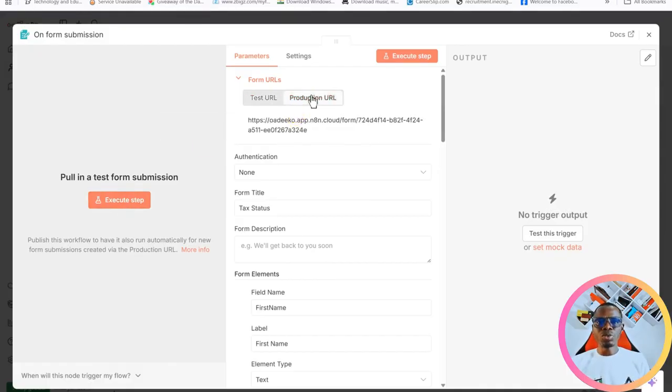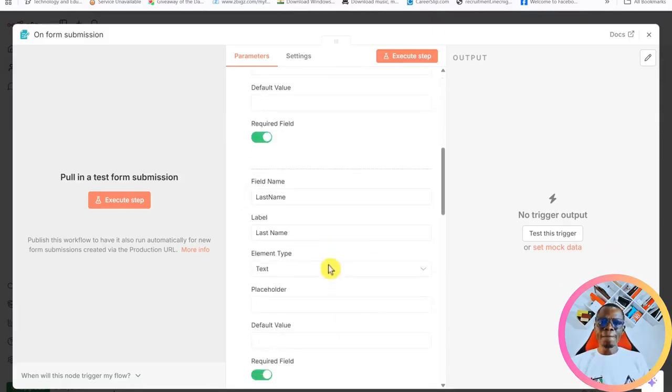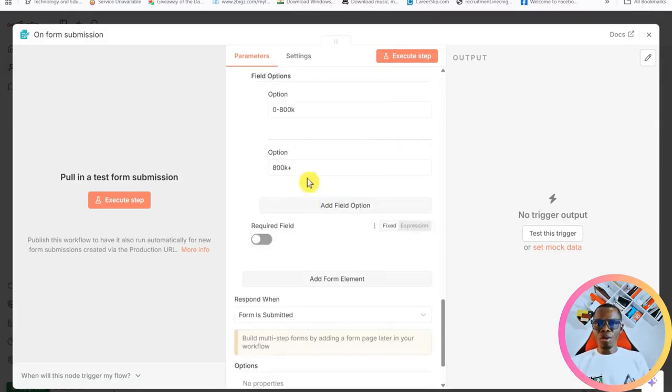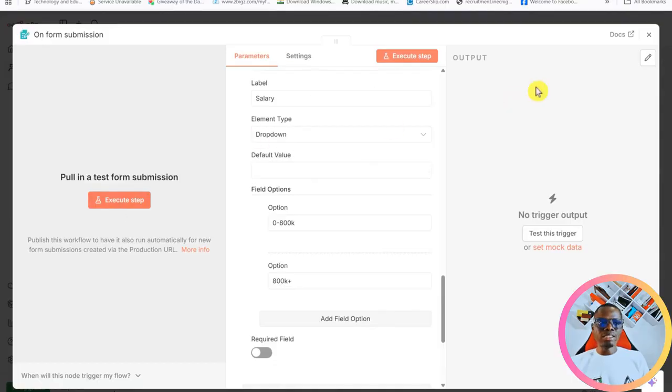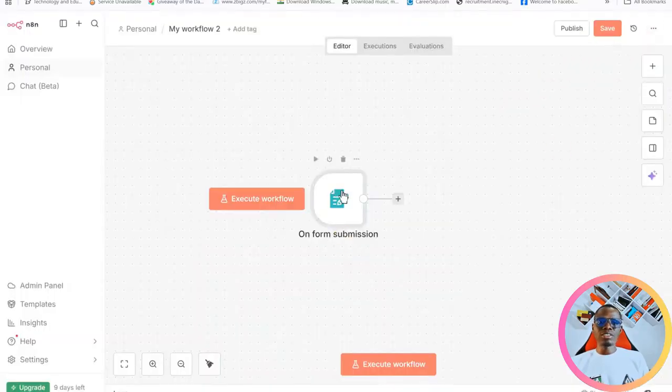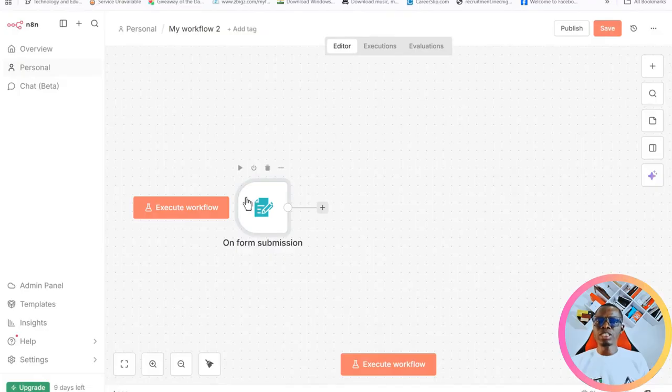But the production URL, you will be able to embed in your own website or use to gather information if you're creating a workflow. And we will still see how you can use your own Gmail to create your Google form or Microsoft form or any other form at all. We'll get there. So we are done with our form. I don't want to test it now. Let's just close it. So this particular node is done.